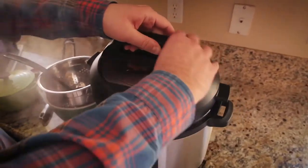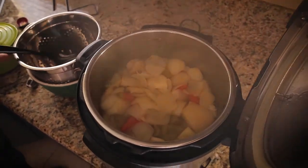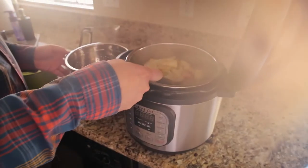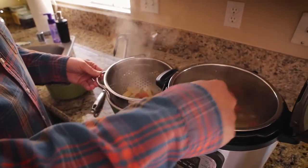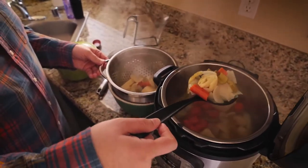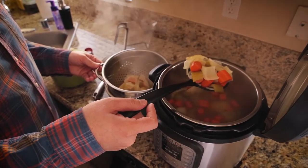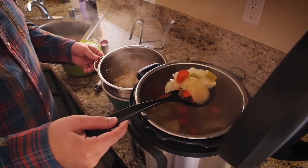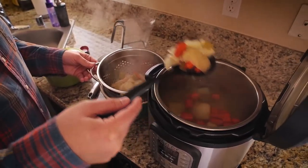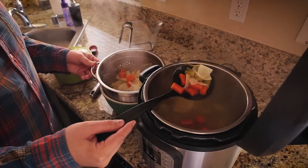The pressure is all released. I'm straining out all the big vegetables using a colander in a bowl to catch any liquid so I don't waste any. The vegetables still have a bit of flavor left — you could puree them in a blender for a vegetable cream soup, or compost them if you garden. Just don't throw them away; there's still a lot of flavor and fiber in these vegetables.